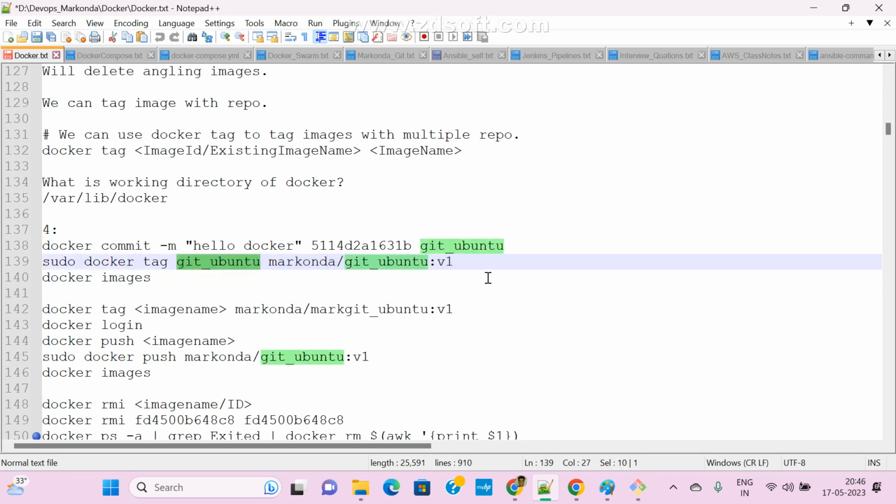You can use docker tag to tag an image with multiple repos. If we want to add it, this is the syntax: docker tag image ID and existing image.